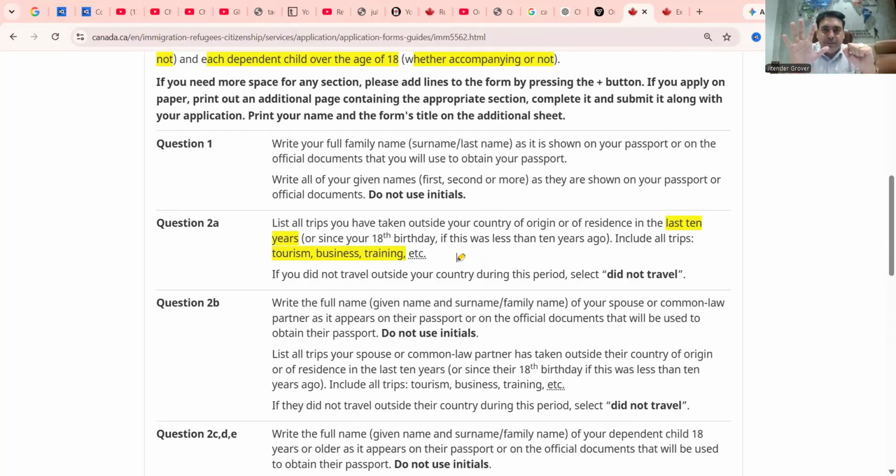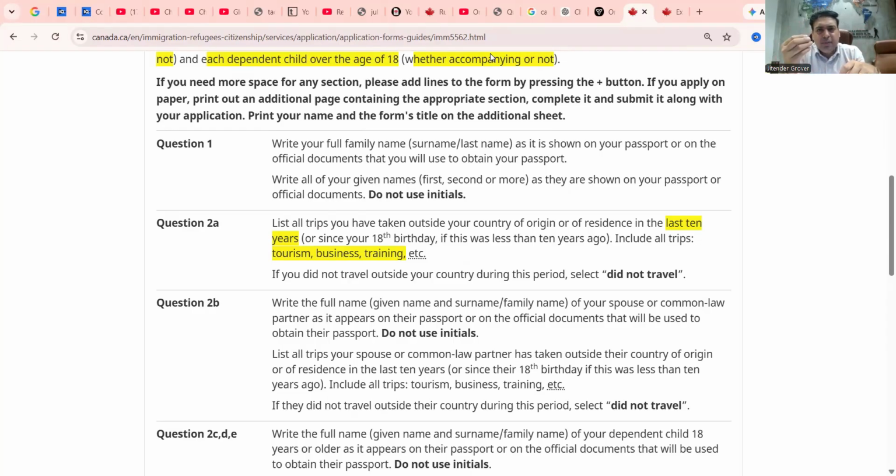Also, there are 5 major countries which we call the 5 I's. Canada, USA, UK, Australia and New Zealand. These 5 countries are there. If you have traveled in these countries, you will be required to provide the travel history. Otherwise, you can face a ban of 5 years. Why? Because it is mandatory to declare your travel histories, your visas, everything you have taken from these countries, and these countries share their data.